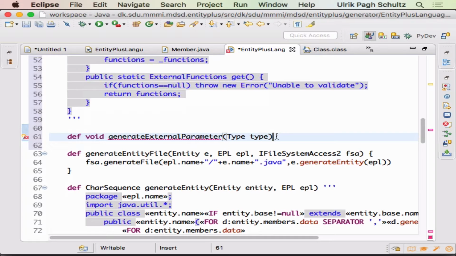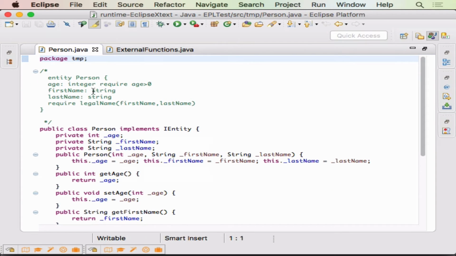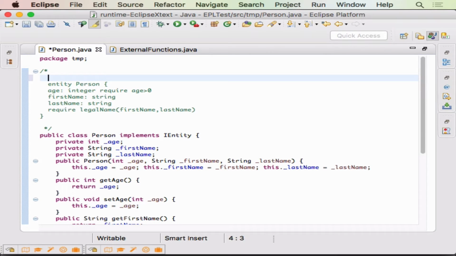Now we have one challenge here, which is that in my program I just write, actually you can see it here, up above there would be external legal name, string, comma string. So I don't have names of my parameters. But when I generate a Java prototype of a method, of an abstract method, I have to write names of the parameters. And the names must be unique. And I don't have the name information here.